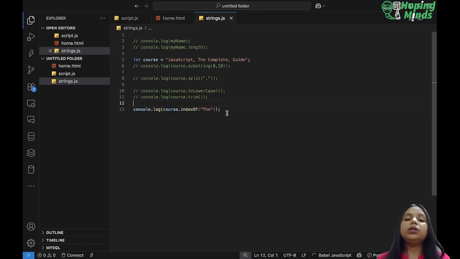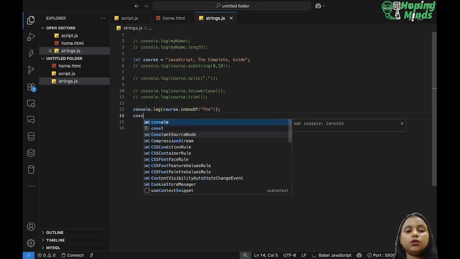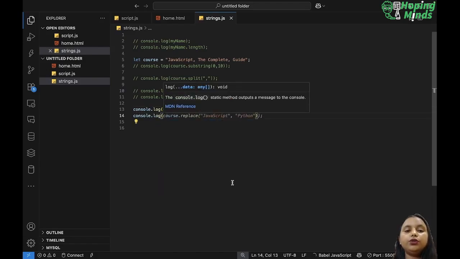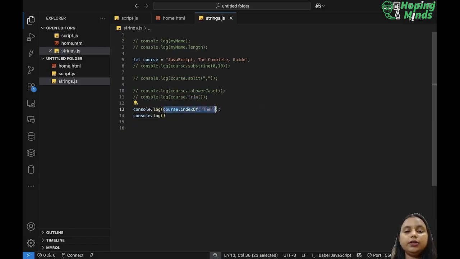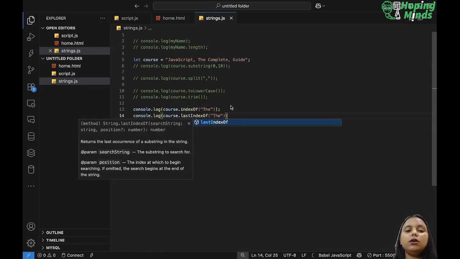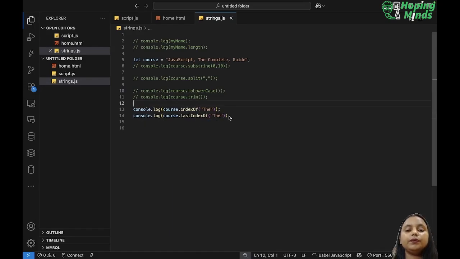Now similarly, if you will write console.log, I want to take this indexOf exactly the same, but what I will do is convert this to lastIndexOf. So for lastIndexOf, you will write last, and the I in Index will be capital.